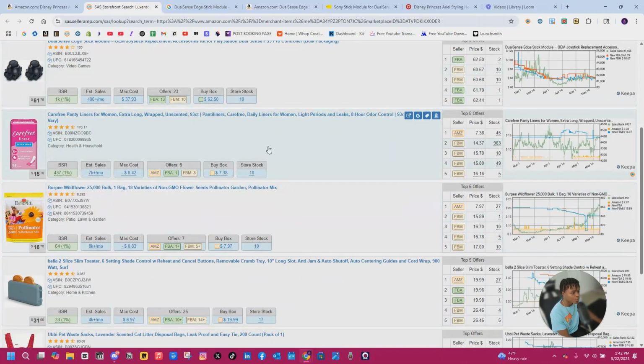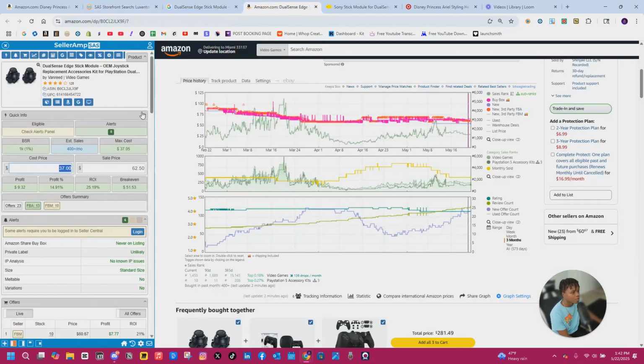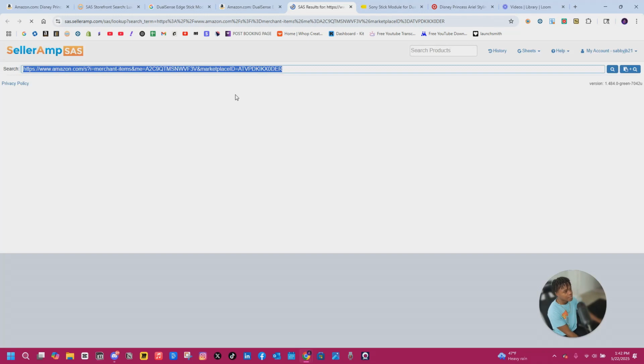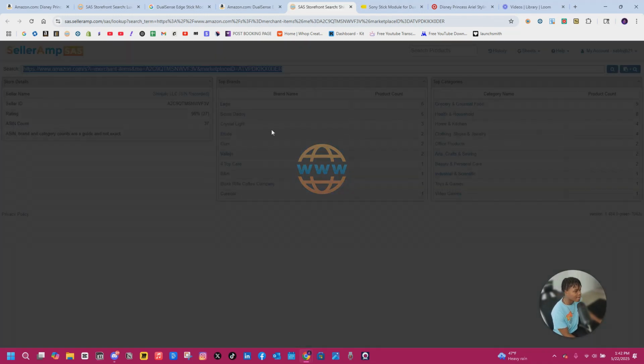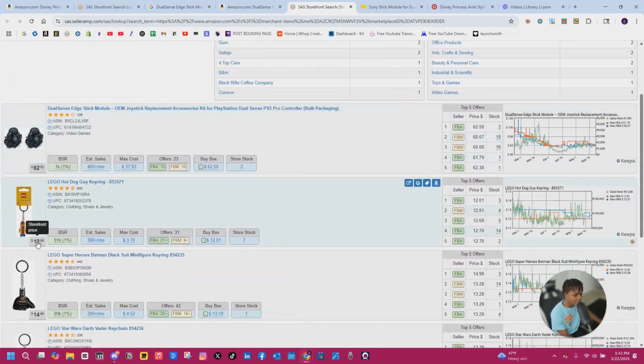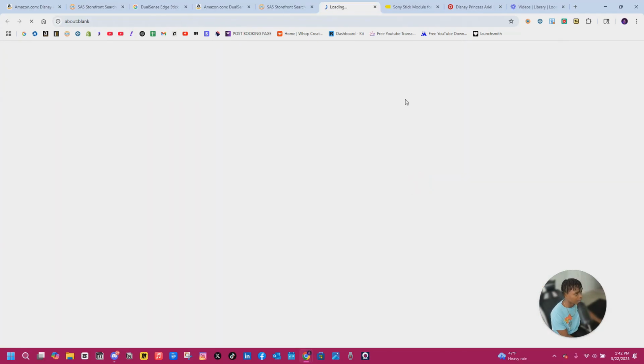So now you would scroll through this guy's store, maybe, right? You actually use this product and try to reverse source off of it. So we can look into his store and maybe bounce off of that too. He has 37 products. He has this one at $12.99, buy box at $12.01. We did this for around $3-4.